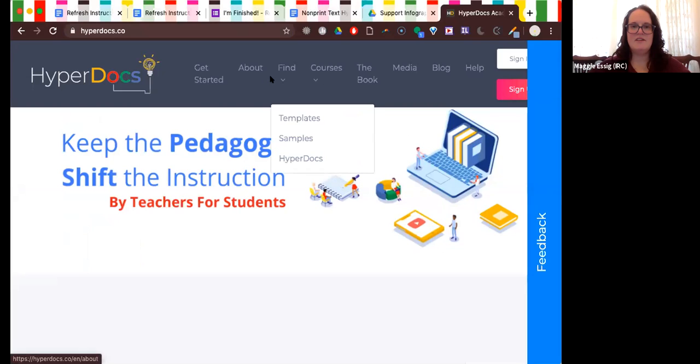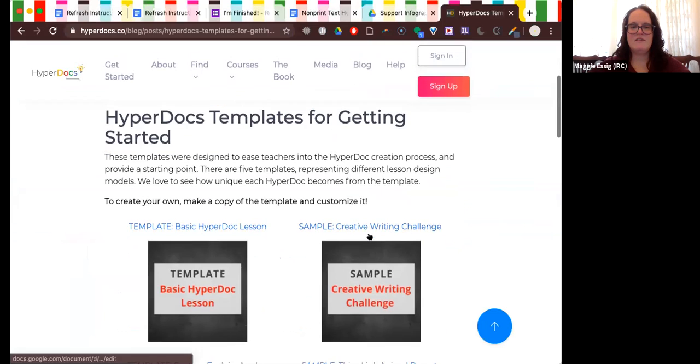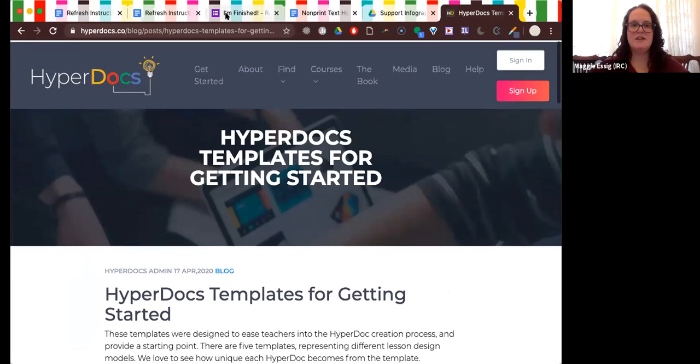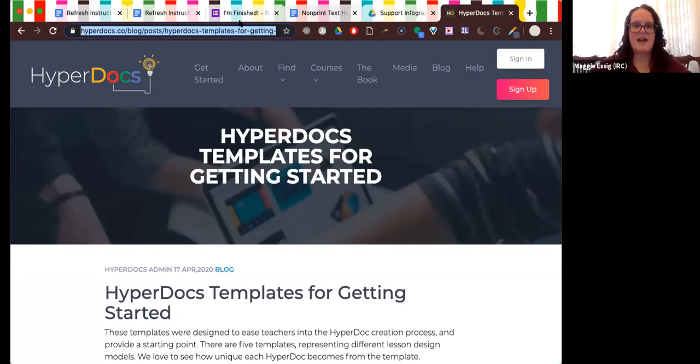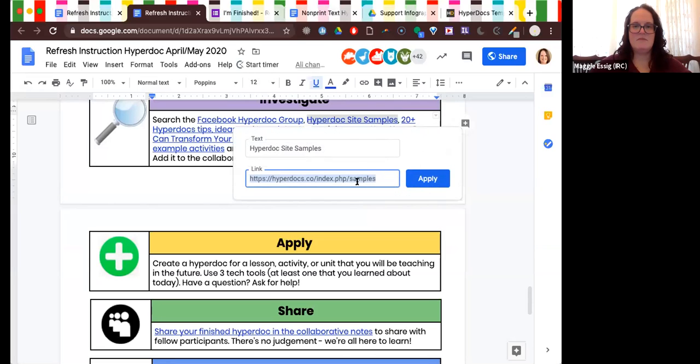So what they have here is templates for you to use. So if you're looking for more templates, they have them there, and they changed the URL there to keep me on my toes.